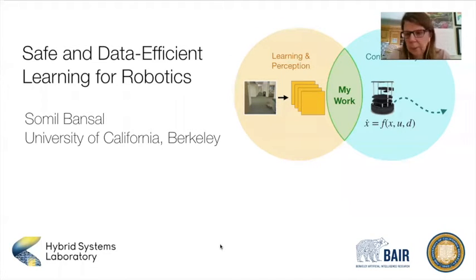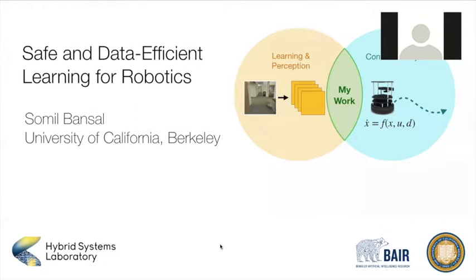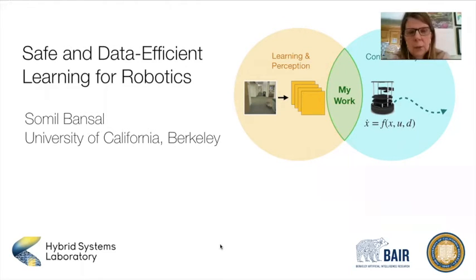Somil is working on a lot of research. He's also a great teacher. He won a UC Berkeley GSI award for his teaching. And this year he was awarded the Eli Jury Award for outstanding research in the systems area. And he is going to be a professor. He just accepted one of his offers. He's going to be an assistant professor at USC starting in the fall of 2021.